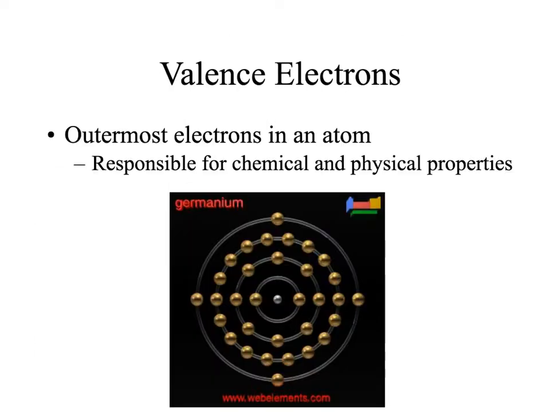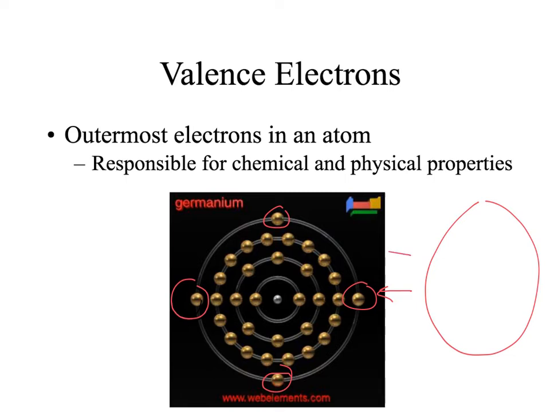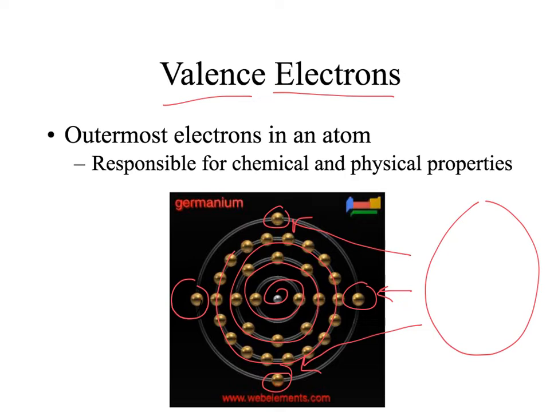If we talk about valence electrons, those are the outermost electrons in an atom. So this guy, this guy, this guy, and this guy. They are responsible for all the chemical and physical properties. So when an element bumps in near something else, those loose or outermost electrons are the ones that do the interacting. Are they going to donate? Are they going to transfer? What's going to happen? So they're like the first line of defense for an atom, which makes sense why they're so actively involved in everything. All the inside electrons just kind of do their own thing. It's the outside ones that really matter, which is why valence electrons are so important.